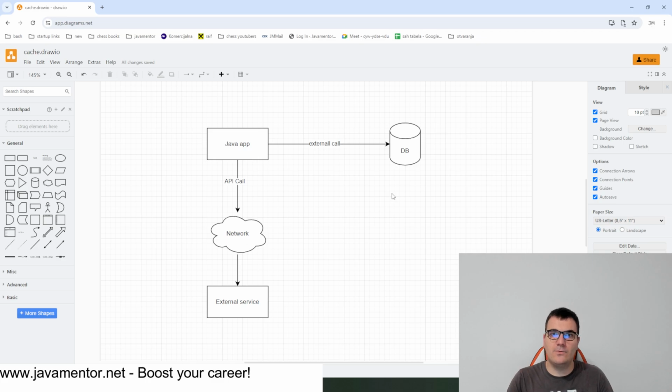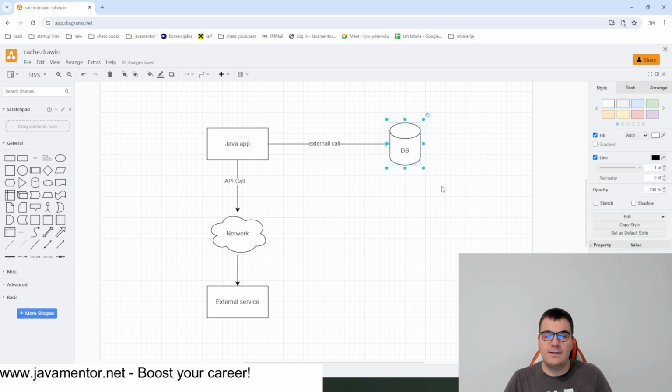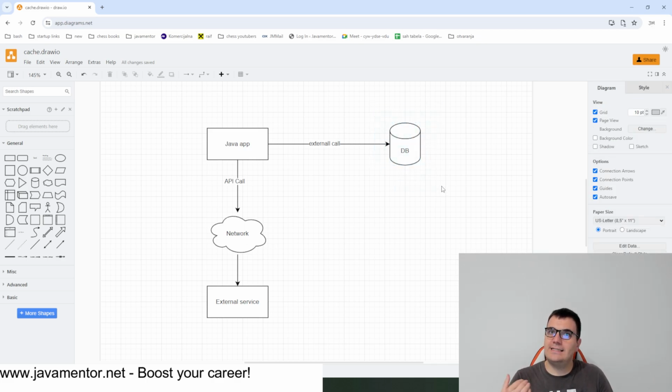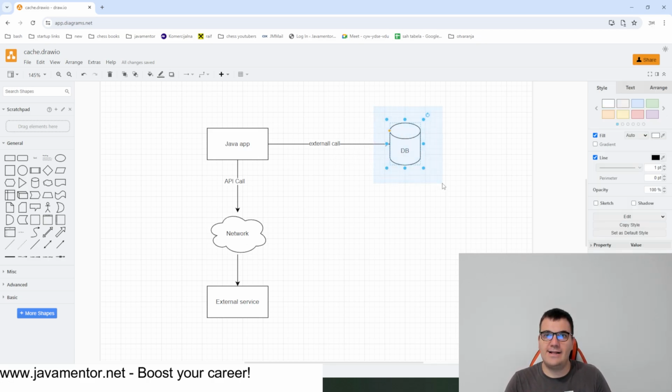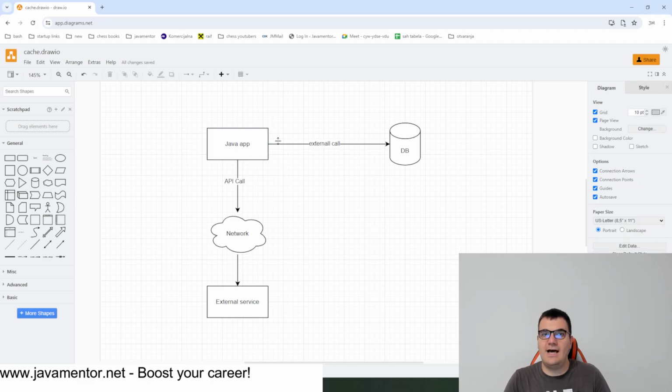That's problem number one. Problem number two is when you are updating data inside your database, data is not automatically updated inside the cache. So you need to make sure that you have the same data inside the database and inside your cache. It can happen that you fetch Rafael Nadal from the database and then something is changed related to him and you have stale data in your cache, right?